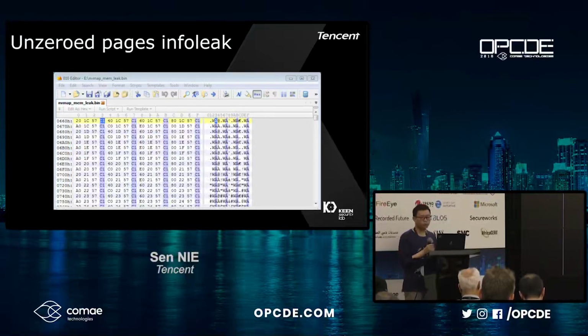Here I will give a brief summary. The first bug can just leak a pointer to a kernel structure, but the second bug can leak a panic context, which includes all the register information and the stack trace. But with this last bug, we can leak even more than 200 megabytes of memory.